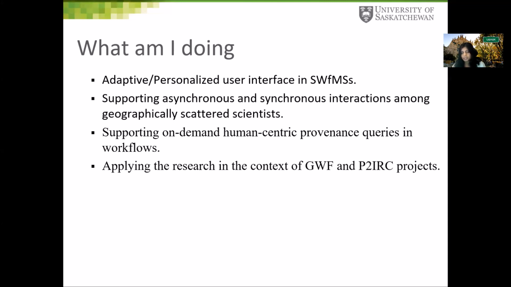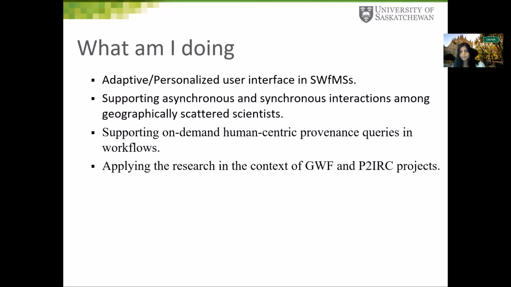when scientific analysis is done in collaboration with other researchers, you cannot just continue asynchronous interactions for a long time, or one scientist may want to work in his own personal settings.